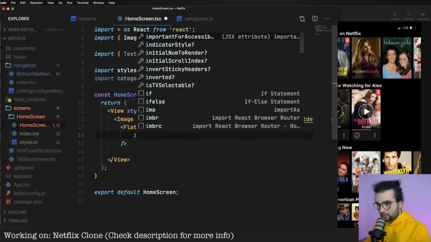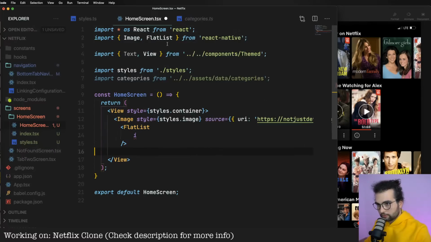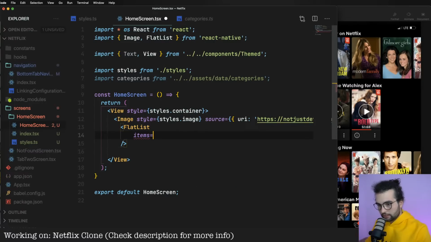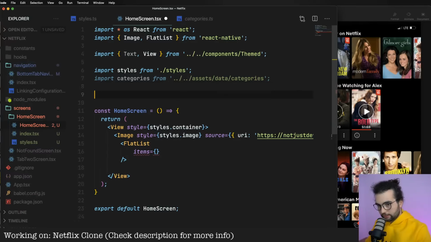Yeah, the items will be the categories. Let's do it like this. Let's take the first category.